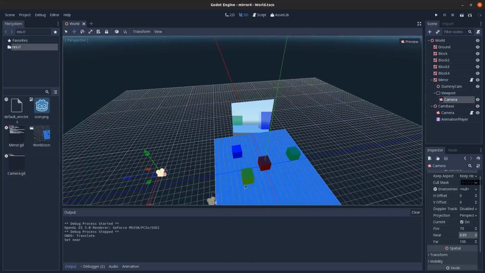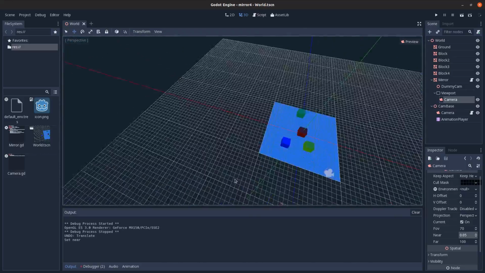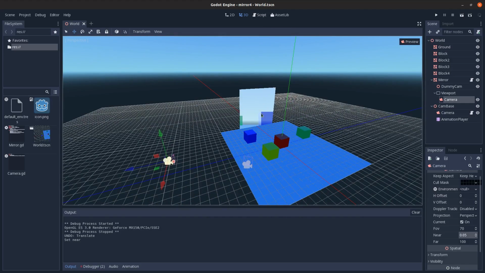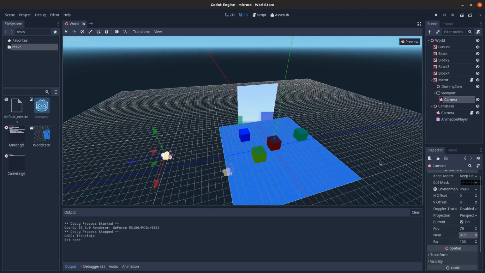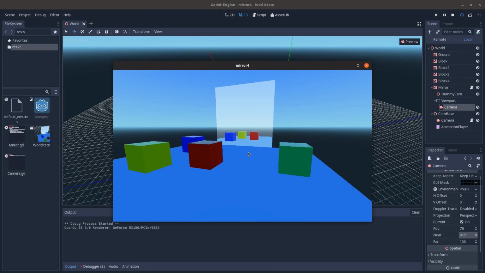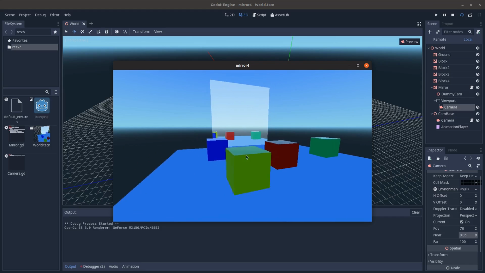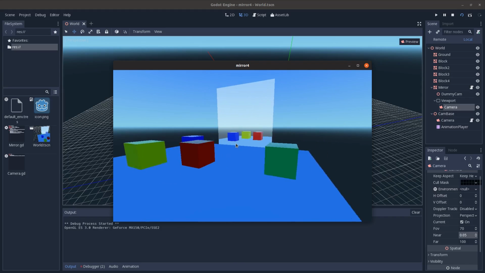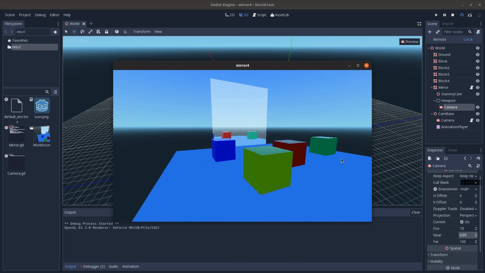If anyone knows a way to directly set the clipping plane though, like passing in a position and a normal, then let me know, because I'd like to improve this. And then you could also use this for making portals, like the original Portal. This is a similar technique. But that's everything.